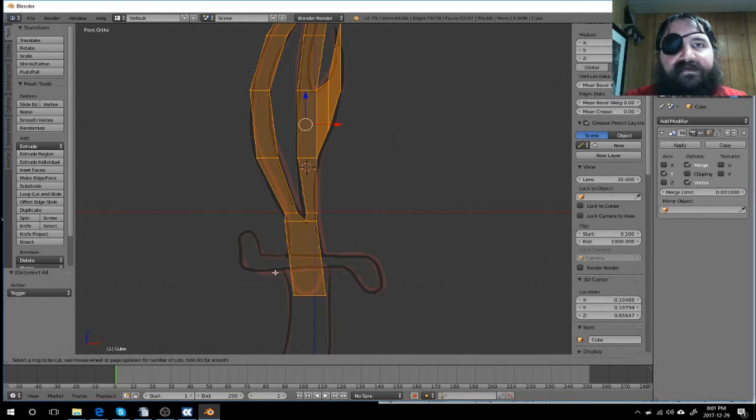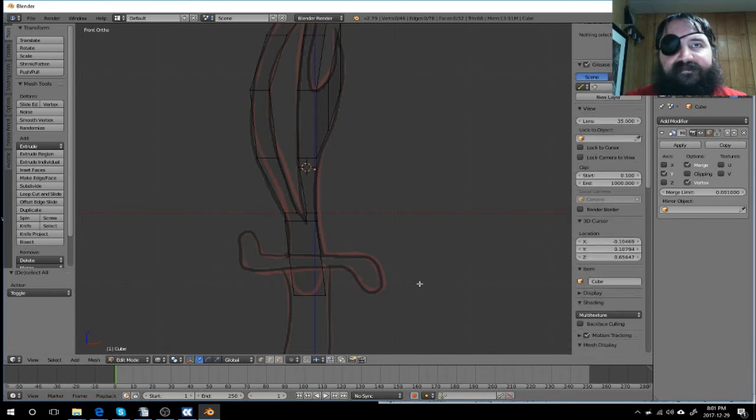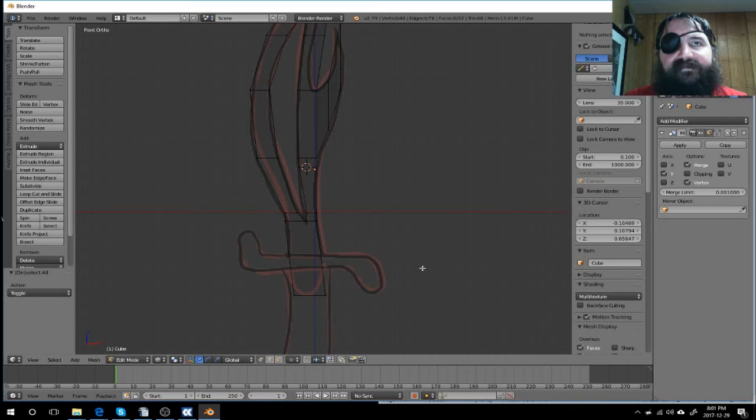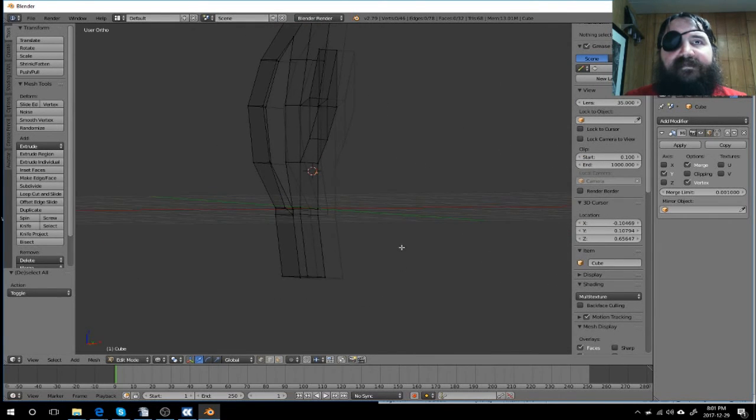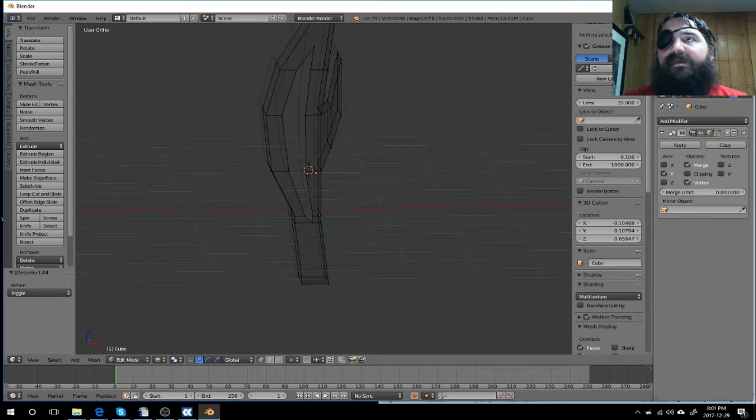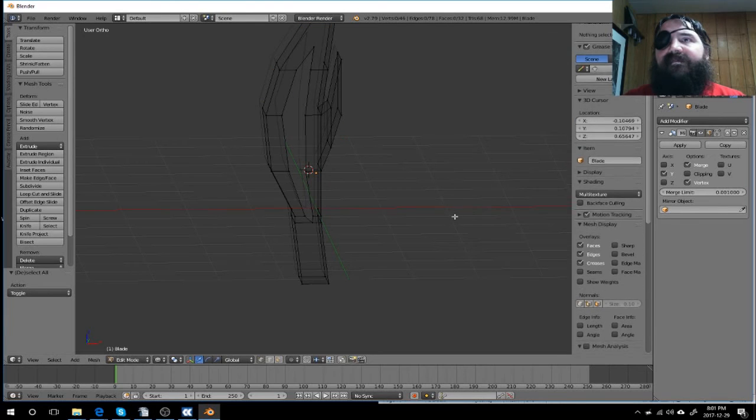You do not want to cut. Yeah, whatever. We go up here. Let's call this blade. And then I'm going to hide that. I said I'm going to hide it.